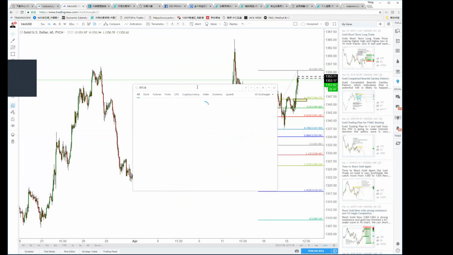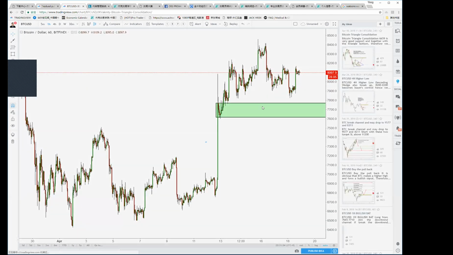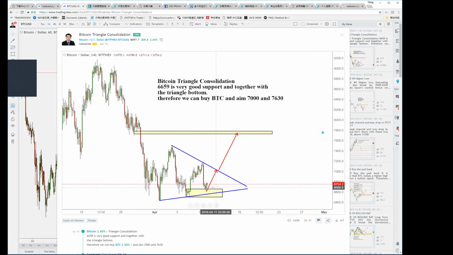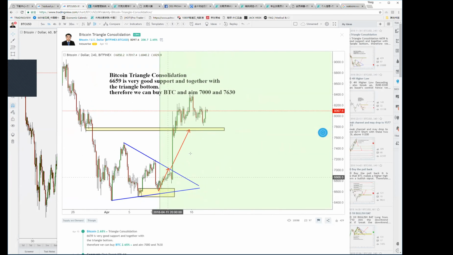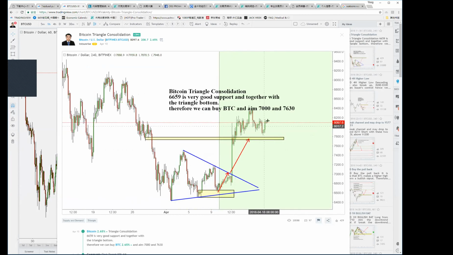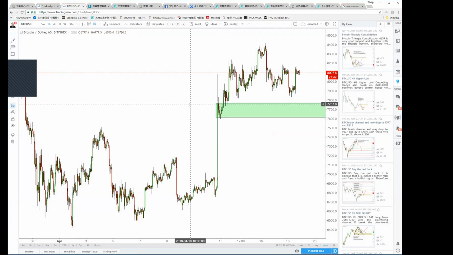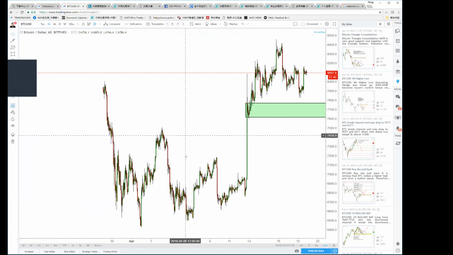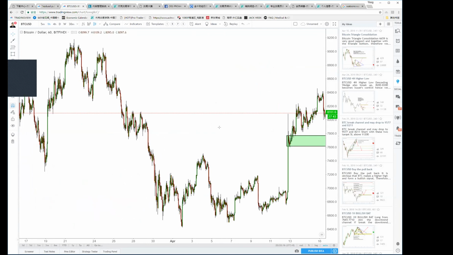And if you go to Bitcoin, I placed this Bitcoin triangle. For people who went long from 6600, basically 6.6k, you actually made a lot of money, right? You really have a lot of money straight away, $1,400. So why could I catch these opportunities, guys? Have you thought about why TNT Sunrise, why Jack can catch this trade before the market happens?